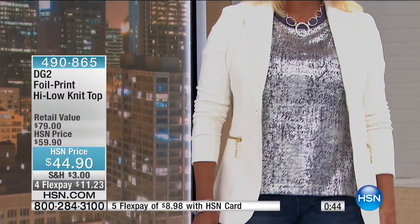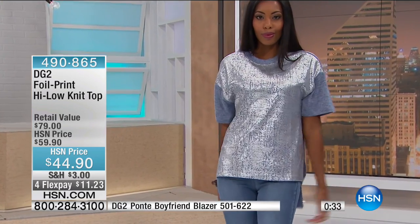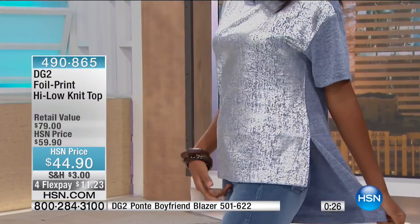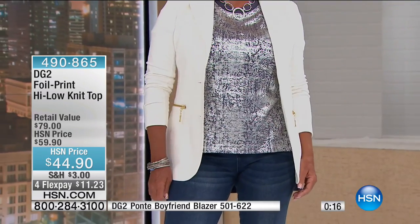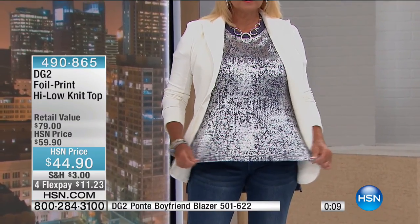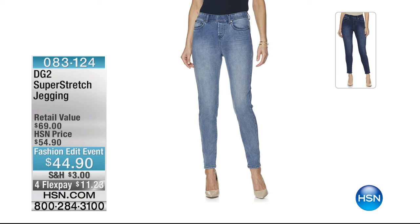Just a fun, easy-to-wear piece. I love the idea of mixing metals — silver metallic with the gold accents of the blazer. It's cozy chic, dressed-up dress-down, laid-back kickback styling with a twist of sophistication. This is a piece you'd see in a boutique, not a big box store, especially with that sophisticated finish. Wrapping up on this one at $44.94 with flex pays.